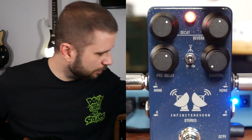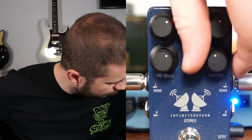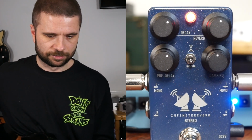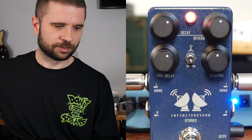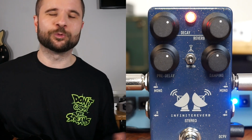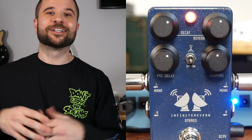So if I turn that dampening up to maybe halfway, you still get that huge tail of reverb there, but it leaves a little bit more space in the top frequencies for the guitar to cut through. And it obviously becomes more noticeable when you stop playing and the tail has an opportunity to do its thing. So again, that's a really cool feature.